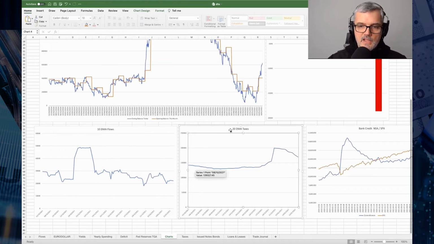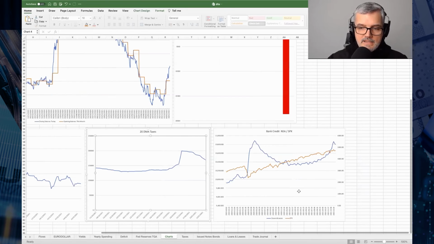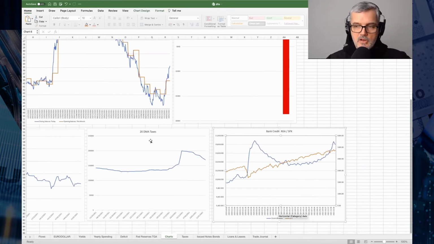But we are seeing here the 20-day moving average in taxes collected. We can see they started off here at the beginning of the fiscal year, and today's rates are elevated. We did spike up into the end of December. Look to the right: fiscal flows from the government might have been reducing, but we were actually seeing an increase in bank credit to commercial and industrial clients. People were using the bank credit to buy inventory that was now available after some of the disruptions from the pandemic were reduced.